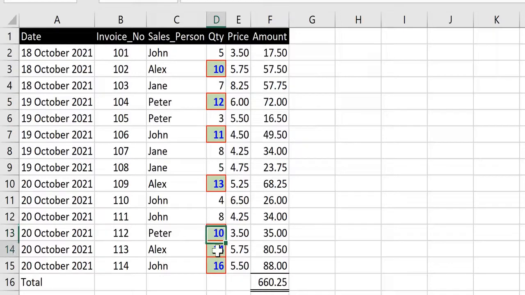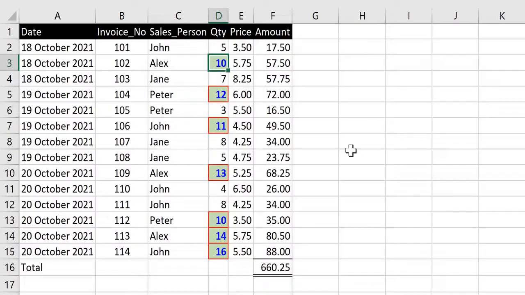The cell that has a value more than 9.5 changed its appearance in the way we require. Alex sold the quantity of 10 which is greater than 9.5 and the condition is true. Let's suppose Alex sold a quantity of 9, which is not true, so formatting will not be done for Alex. John has sold a quantity of 5 which is not true for our conditional formatting. Let's make it true, and John sold a quantity of 12. That means the condition will be true and the formatting will be changed in the way we require.